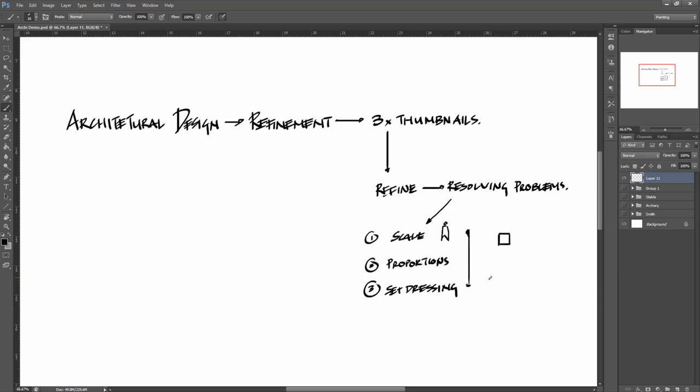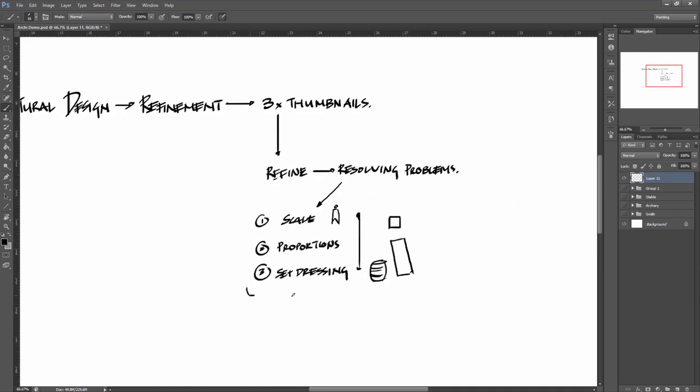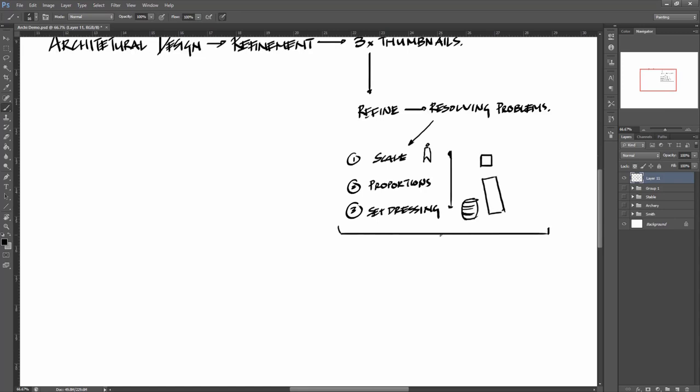Then set dressing, things like barrels, or even some larger things like signage. Those things start to go into resolving these, because all this is going to help sell our idea, or sell our design.